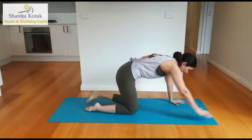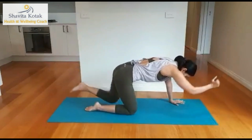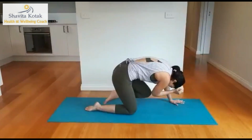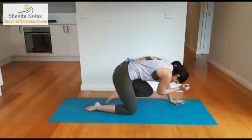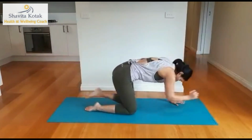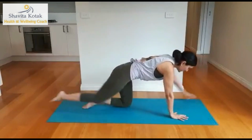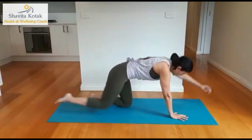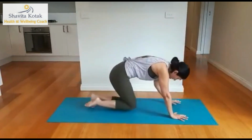This time, we're going to have one hand out, one leg up, and we're going to bring the knee into the elbow. Elbow to the knee. Three, two, one. And we're going to change sides. Three, two, one, change sides.